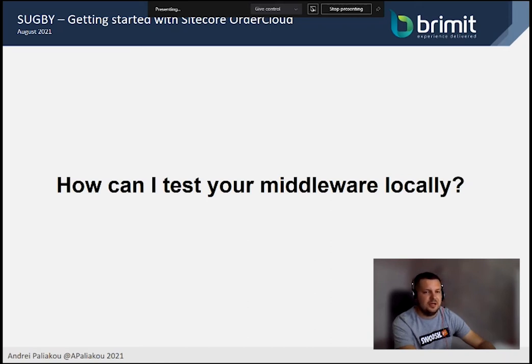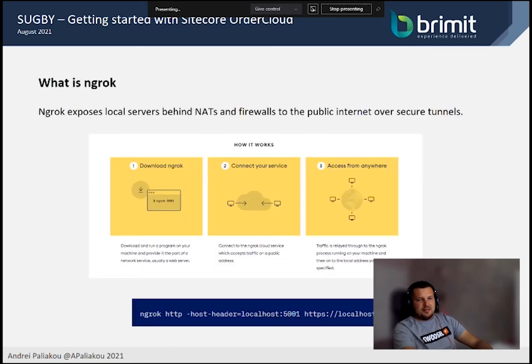Of course, we don't have a way to trigger our endpoint locally. What should we use in that case? In that case, we can use Ngrok.